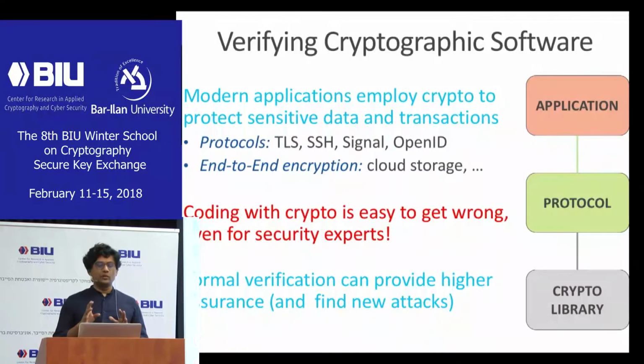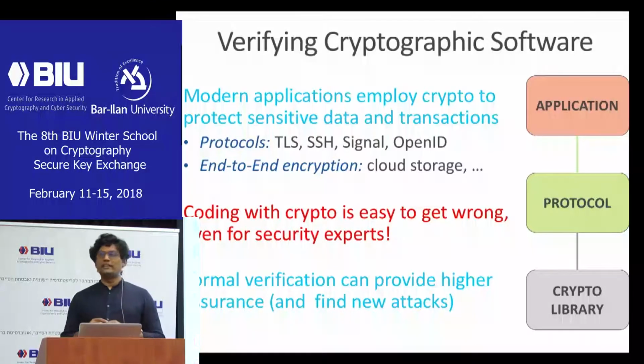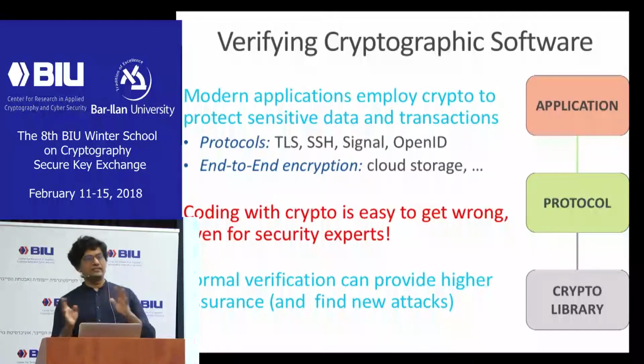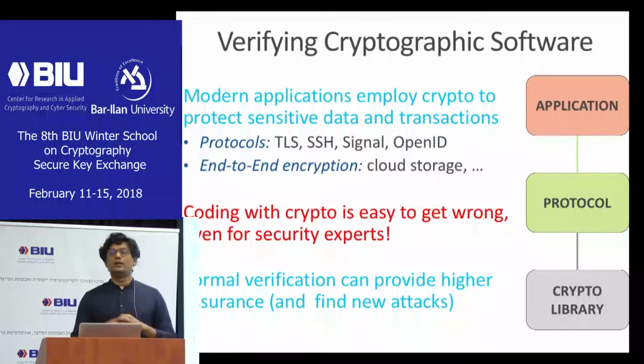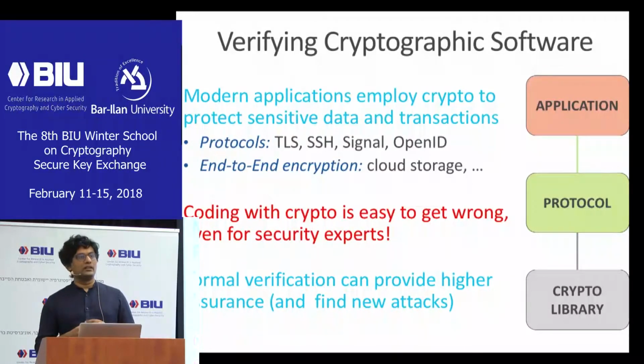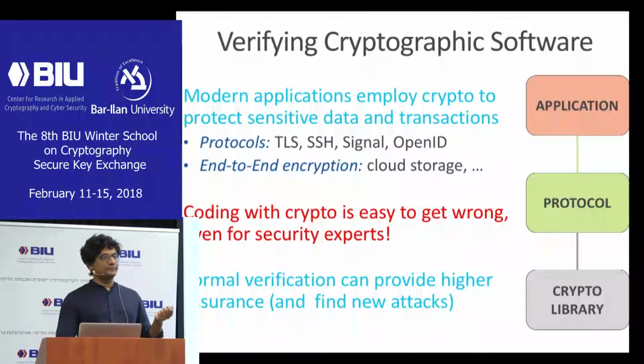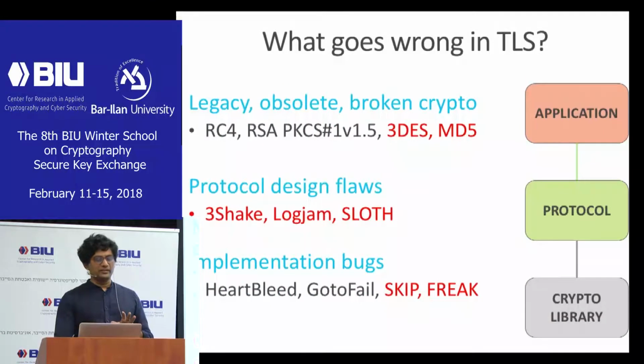So the observation is that coding crypto, and coding with crypto, are both quite easy to get wrong, even for experts. There's a ton of bugs, a ton of attacks that come up all the time in implementations. So how about we use formal methods to also improve the assurance in the implementation of our crypto protocol, of our crypto construction, not just in the design. That's what we're going to focus on in this last part.